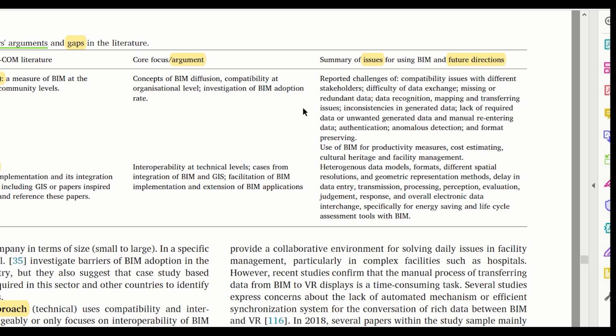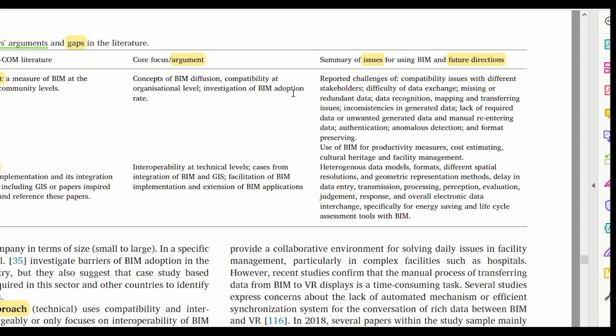Have your selected papers established a framework, a theoretical framework, or developed an innovative approach? Then you can learn from that. This is very important because you can learn how to design your own method or theoretical model or your conceptual model as well.